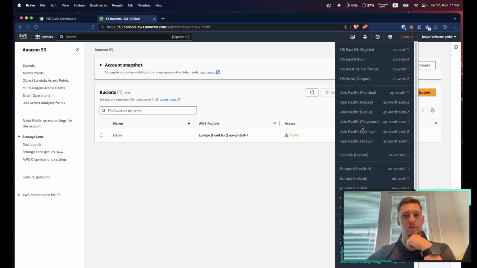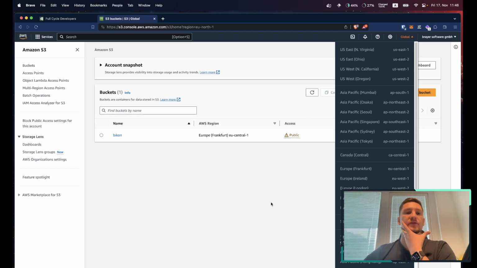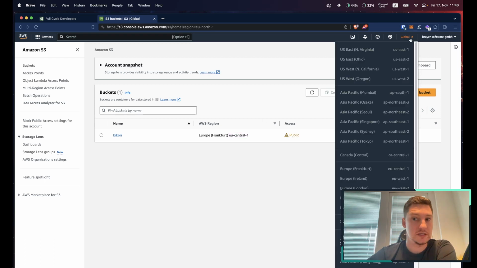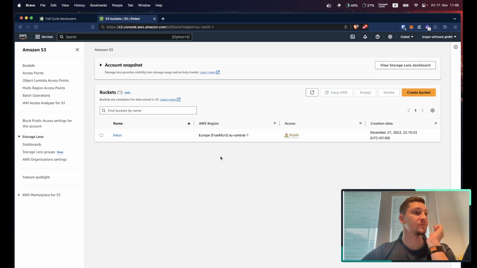So if you're in Europe and actually want to have this, oh, these regions are not enabled for this account. Okay. If you have a fully verified account, you will probably be able to select whatever region is important for you. For stuff that I host, I will always put it in Europe because this is a huge data privacy problem. In fact, you see this one is in Europe and I have no idea why I can't change it now. Apparently it worked one day. But whatever. What's important now is you create a new bucket here.